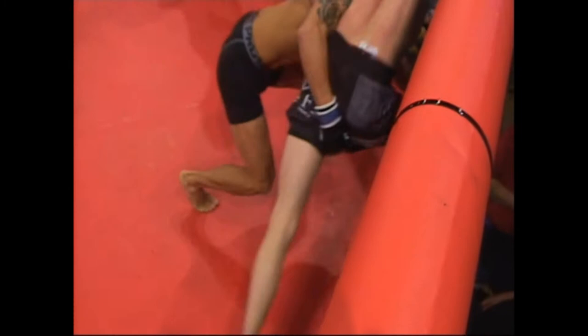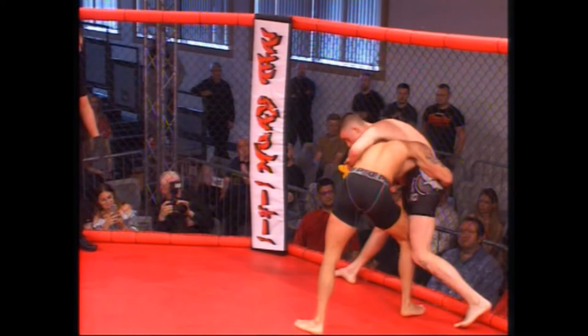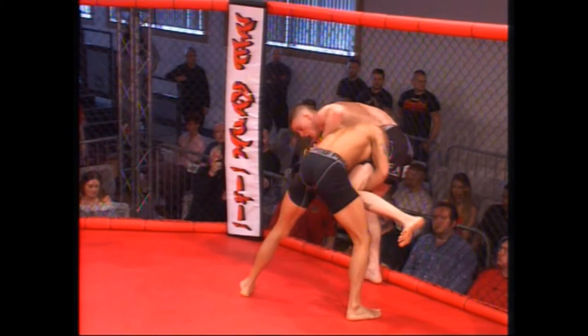Then up to the feet — big strikes landed by Liston, back in on a double. Great work there by Henderson to get back to his feet, but again Liston is in, hunting that takedown. Big wide base this time by Henderson, stops the first attempt. Henderson's looking to defend, crossing that arm of Liston. He needs to widen the legs a little bit — and he's taken down.